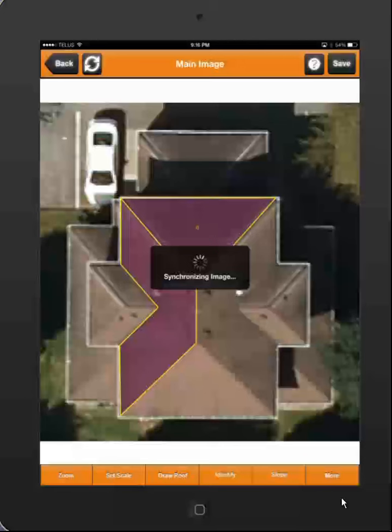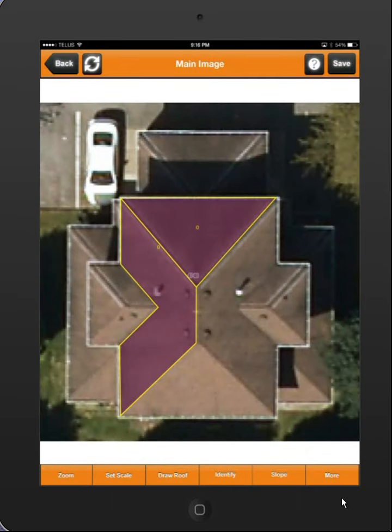Do you want to sync to server? Now that drawing info is saved there, and if you were working for our company as another agent, I could then transfer this project to you, and you would download exactly where I left off from. So that's another thing that's really cool.